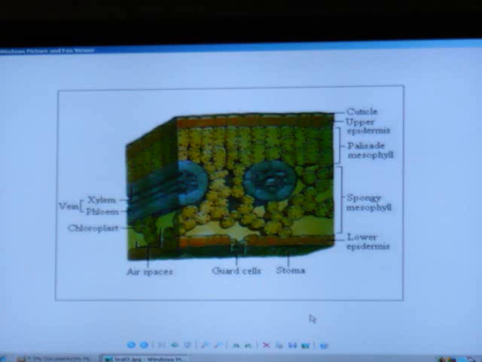All I do is type in a search mode. I use Google, and I type in something like leaf cross section. I must get 100,000 hits. I pick the one I like the best, and I play with it and work it up, and I put it on there. Now, the very first one, I lined the lines up. I have a word bank on the side indicating those words match those lines.